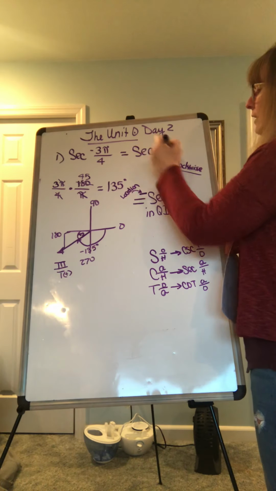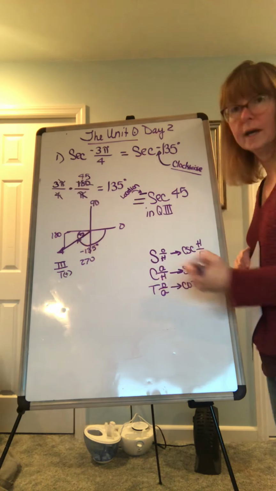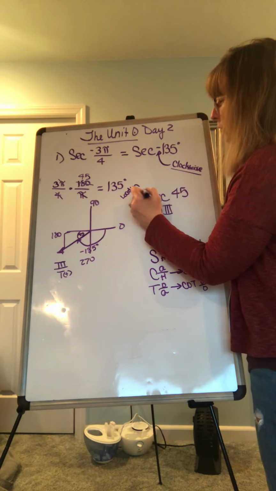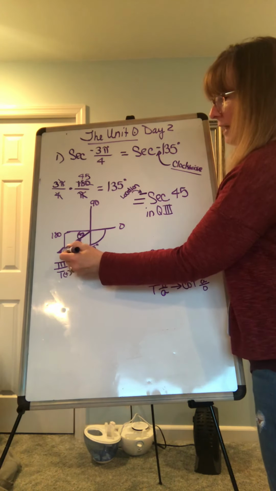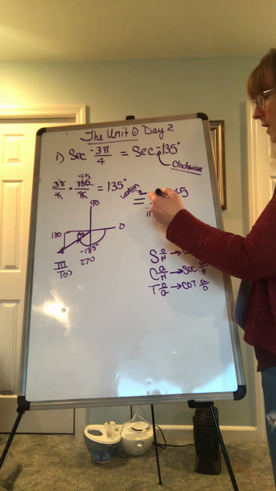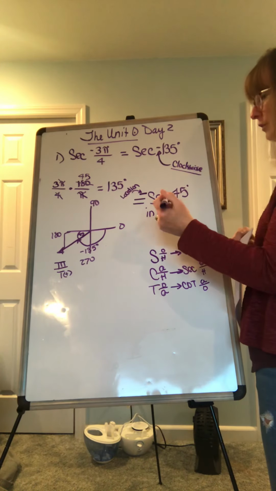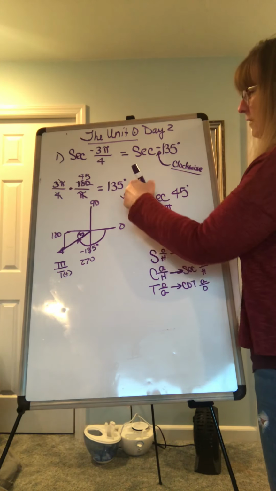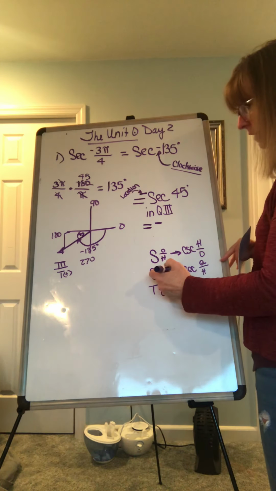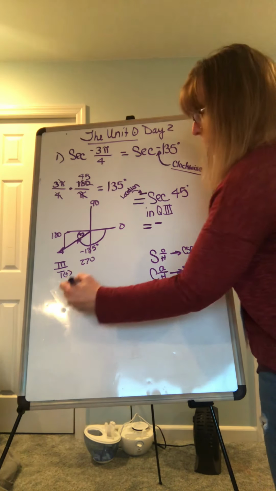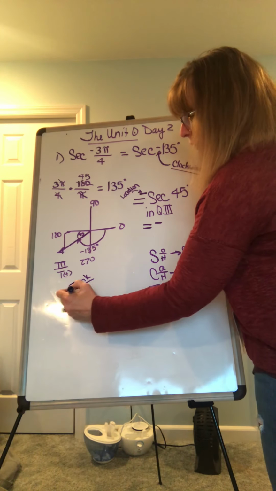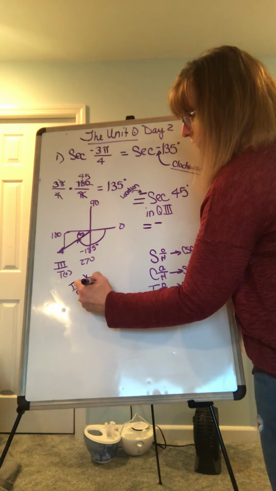This negative here told me to rotate clockwise. Now I landed in quadrant 3. Now this negative is telling me I am in a negative quadrant for cosine. So if I want the secant of 45 degrees, and the value is going to be negative, let's write the negative in. First thing I'm going to think about, so in my little thought bubble, I'm going to think, what is the cosine of 45 degrees?